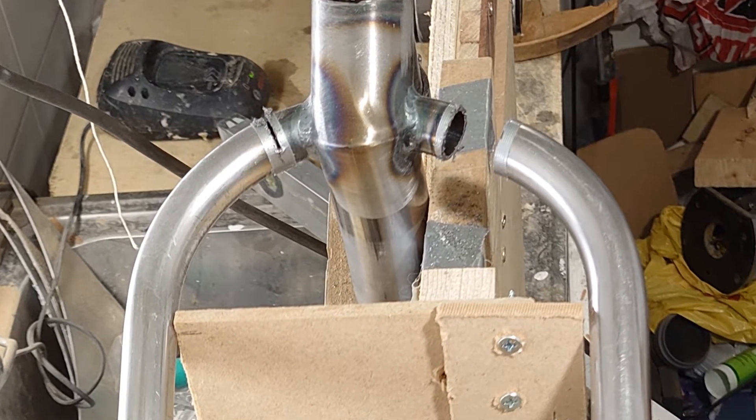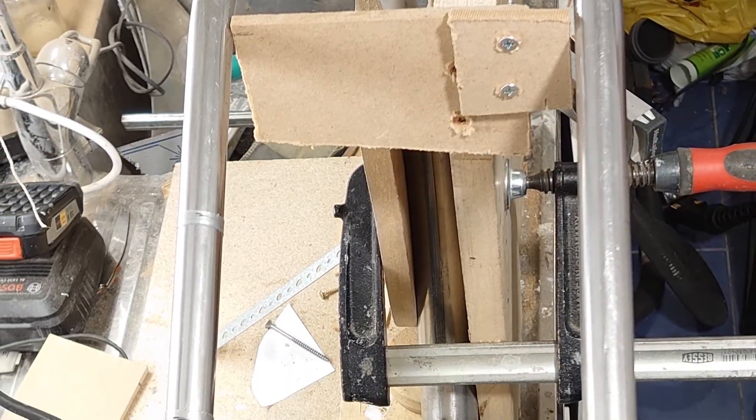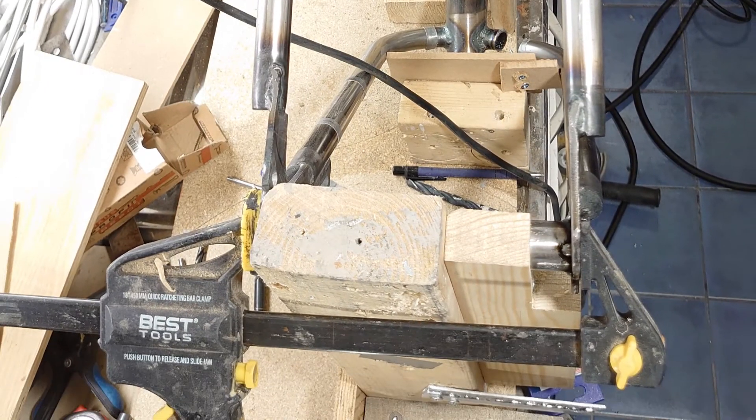Next episode I will bridge the gap and weld it shut so it's fixed. Thank you so much for watching this episode — more to come in part 18. Because I'm quite busy and my life is not so predictable, I'm not sure if it takes two or three weeks. Please bear with me, but I will try my best. Please have a nice day, goodbye, good night all over the world.